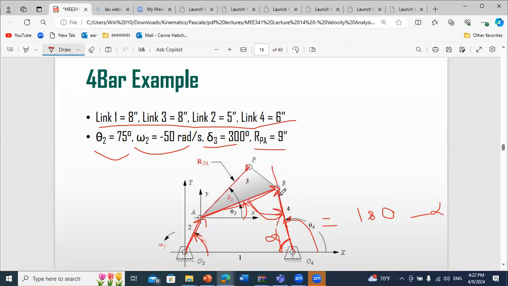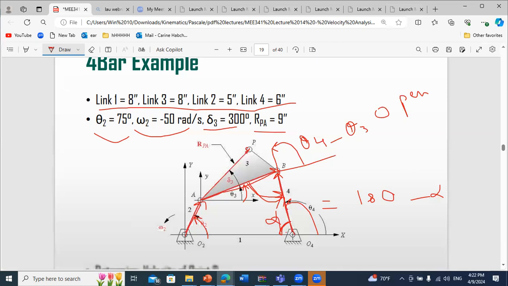It's equal to this one. Okay, so to move in counterclockwise direction from the coupler to the output link, we should calculate the angle theta 4 minus theta 3. In case we get a positive result, this means the angle is counterclockwise and this is open configuration. While if we get theta 4 minus theta 3 negative, this means that it's crossed configuration.